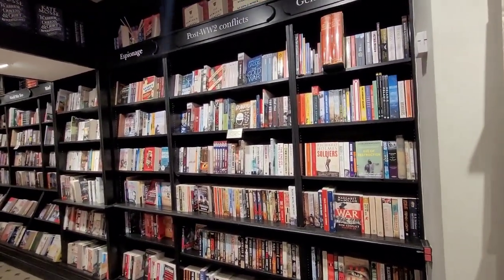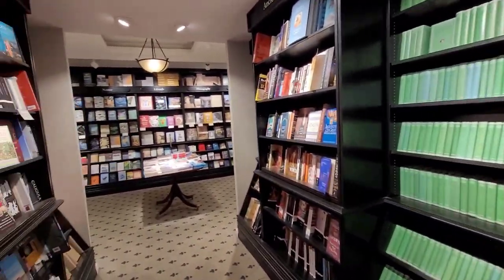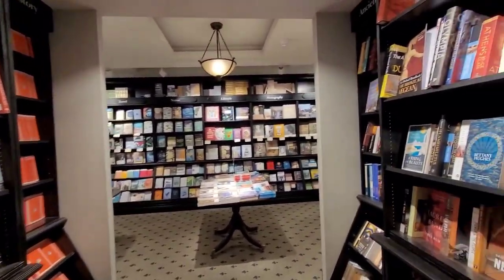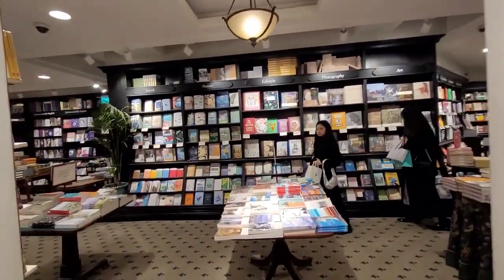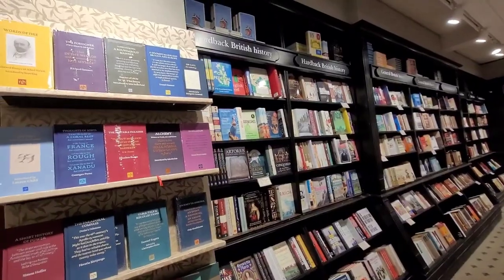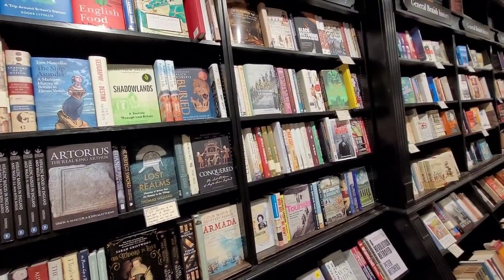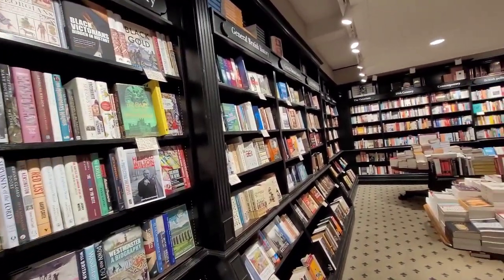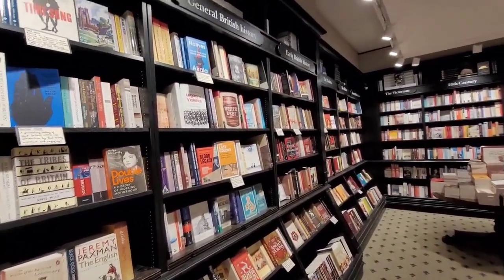But he really wanted his own business, so he saw that Piccadilly had a load of rather large bookshops, and he took over number 173, which was the bookshop of Mr. White, and within 4 years it was the largest retail bookshop in London. So as you can see, there is an incredible amount of history books in here with a heavy focus towards the royal family, which you'd expect for a shop with three royal warrants.